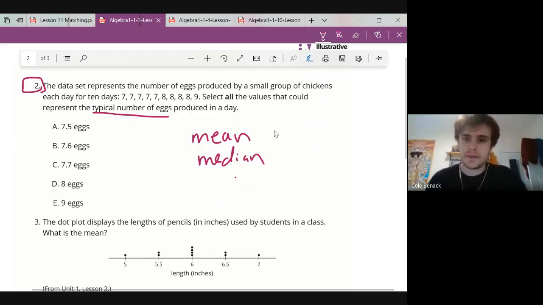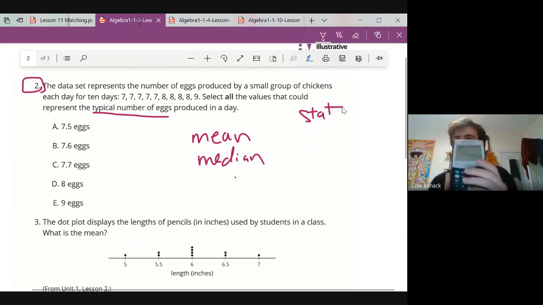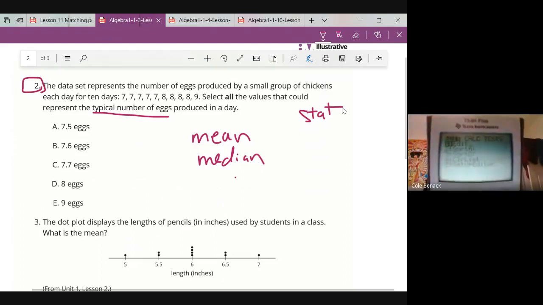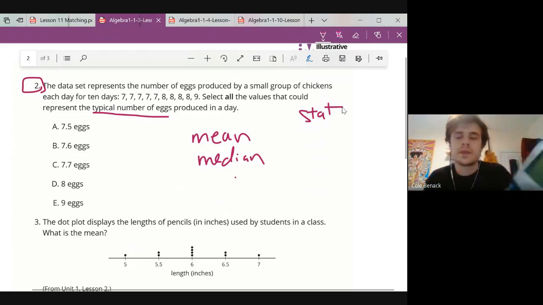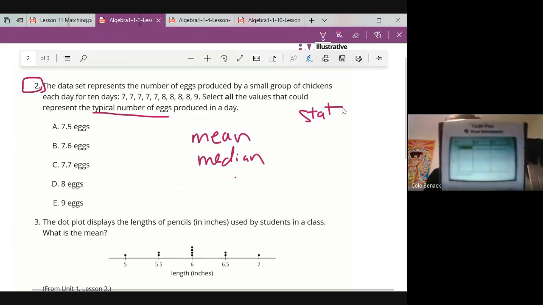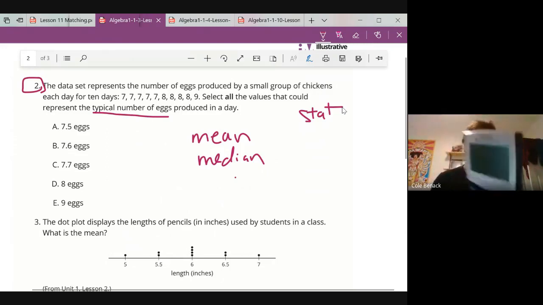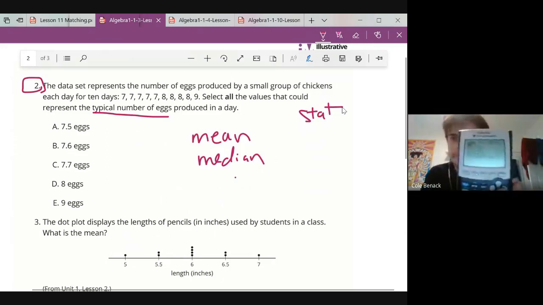So if you remember how to do that, you go to stat on your calculator, if you're using technology. I don't know if you'll be able to see this, maybe it'll be backwards, but you go to stat and you press enter on edit. Then you can just put your list into list 1 here. As you can see, I've typed all my numbers in here. Then I'm going to go to stat, go over to calculate, press enter on one variable stat, press enter again.